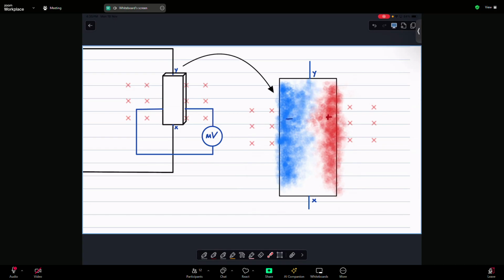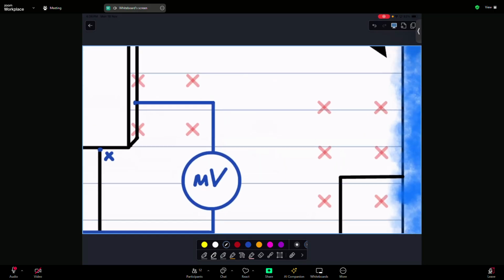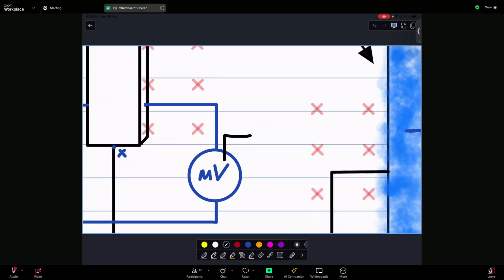We just deflected electrons, right? Turns out the amount of deflection the electrons undergo is directly proportional, not just proportional, directly proportional to what? The magnetic field strength. Okay, so the stronger the magnetic field strength, the more electrons deflect. And the more electrons deflect, the more potential difference we get. And finally, we find that this voltage you get here is actually a proper representation of B. So we can find B using this voltage.